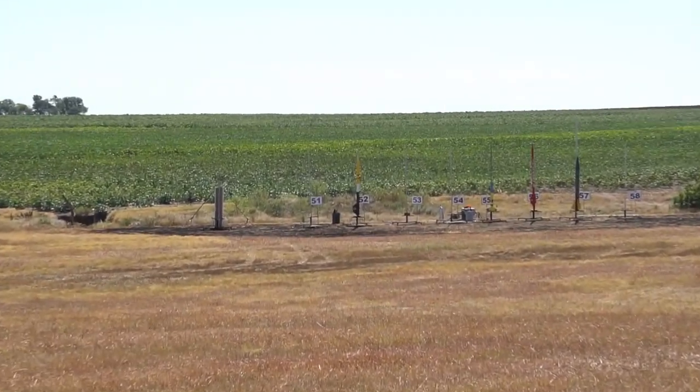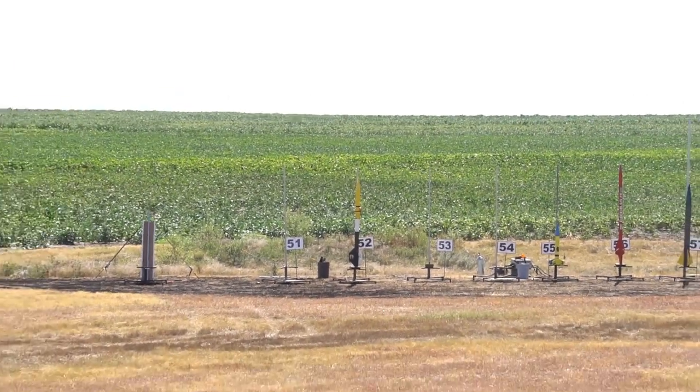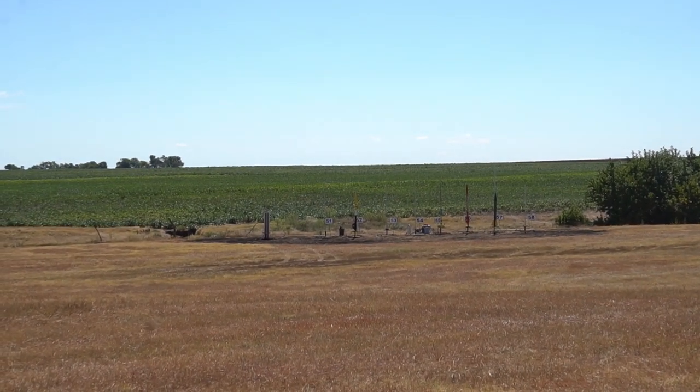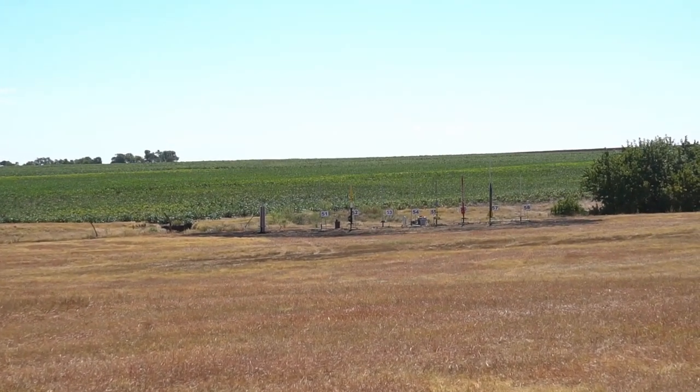The fender, scratch built. 12 pounder. Going up on an Aerotech K400. He should have his main pop out at around 700 feet on pad 52. Jeff Lowry launching your rocket in 5, 4, 3, 2, 1, launch. There you go. Nice straight boost on that one. And there's your event. That's a beautiful flight. Nice job, Jeff.